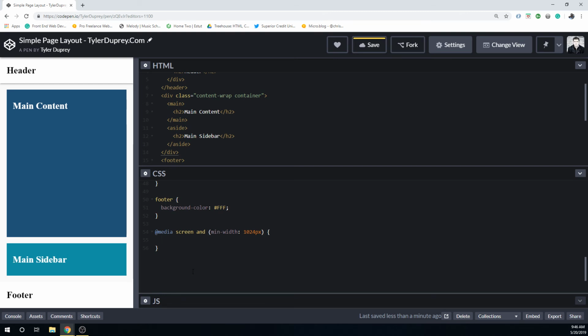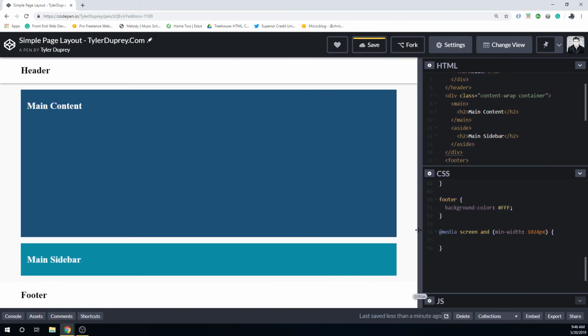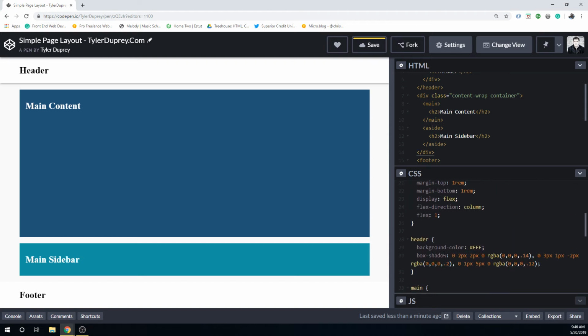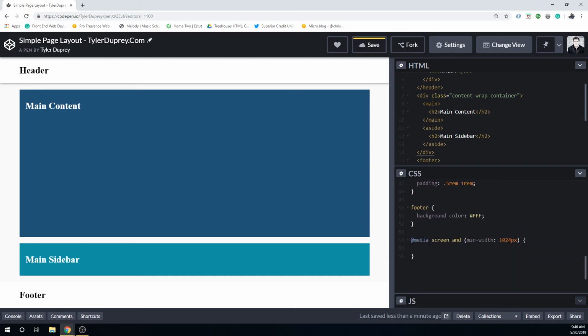And for this, let's pull our viewport out so we can see what this is going to look like. For this, I want to grab the content wrap, which has both our main and side in it. And the first thing I'm going to do is paste it down here and give it a flex direction of row.